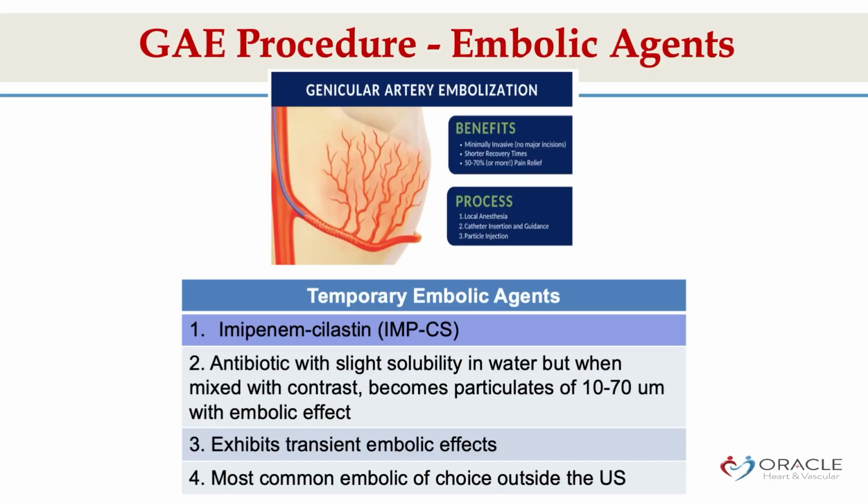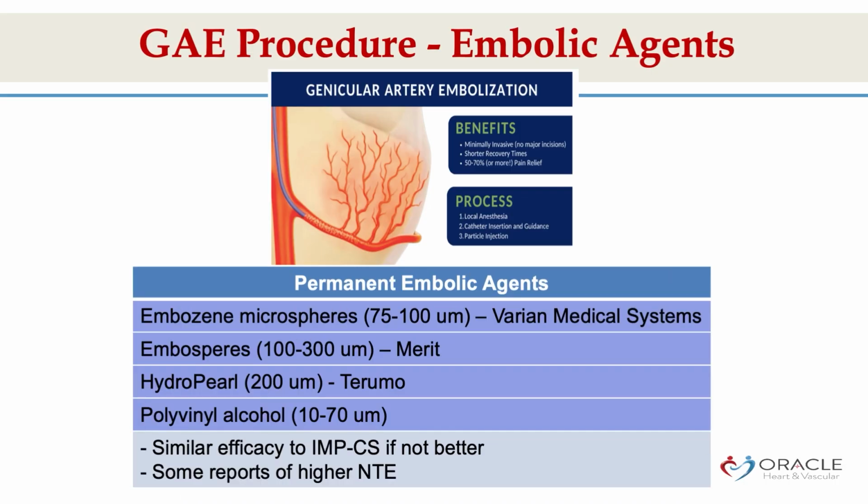It's absorbed very easily. Within 30 minutes, it's broken down, and there's nothing left of it. So it closes the arteries down, and the arteries don't open again, and then the body absorbs it. The second thing that we do is we actually inject small microparticles called embospheres that are about 100 to 300 micrometers into it. We don't use this as much. We use a little bit.